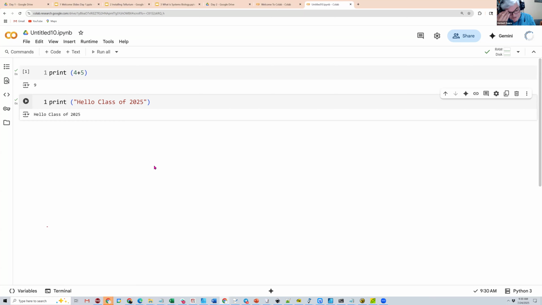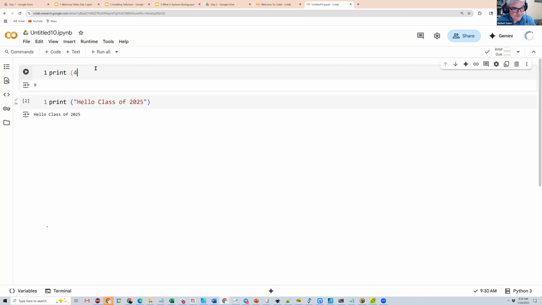Okay, all right. So what about installing Tellurium? Because Tellurium is not installed here. It has all the main packages, but Tellurium is one of them that's not installed. Now, as I said before, you have to do a pip install, and I'm just going to go back to this original cell and do it here. I think you have to use the exclamation mark. It's basically an external command. It has to install it from the outside. So exclamation mark pip install Tellurium.